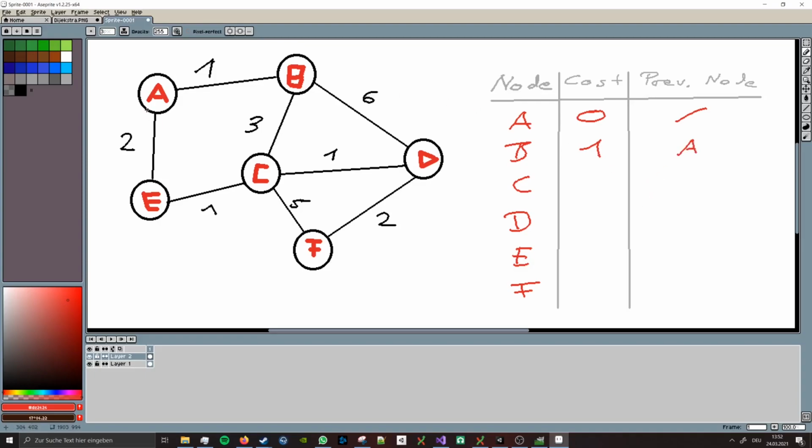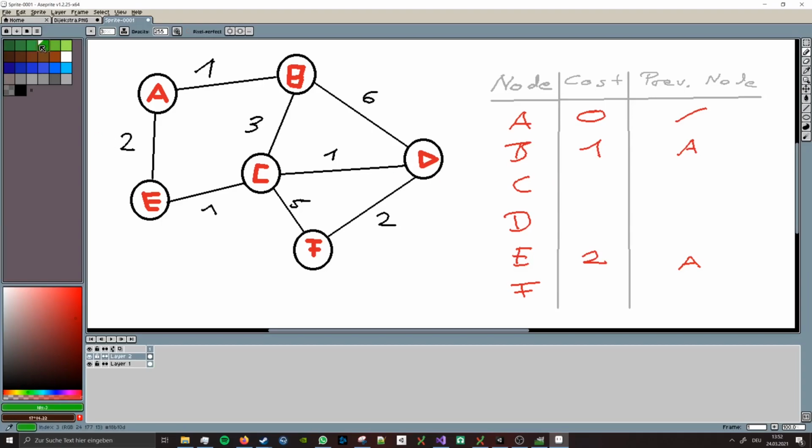Okay? We do the same thing again. We look up which other nodes we can reach from point A, in this case node E. So we can reach node E from A, and we don't have anything in the table for node E yet, so we write in a cost of 2, and the previous node is A. So now by looking at this table, we already know that we can reach point B from A with a cost of 1.